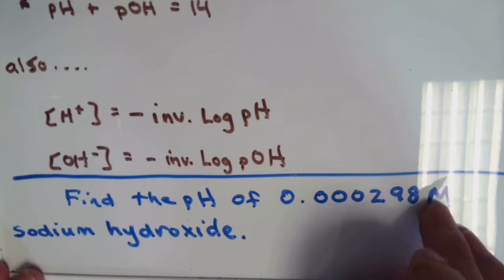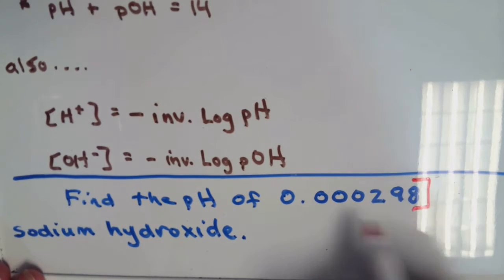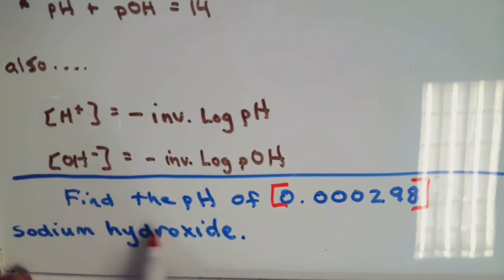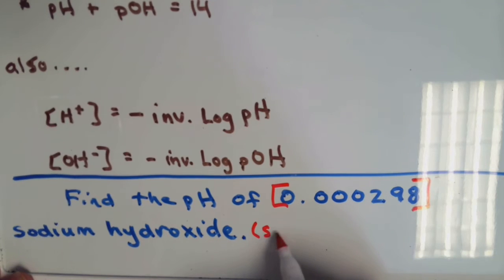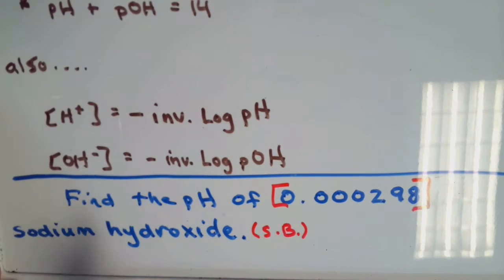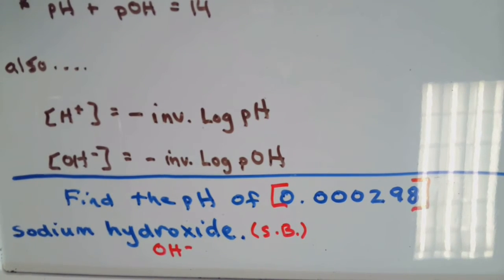They give us molarity. All right, so molarity is the same thing as a concentration of sodium hydroxide. Okay, this is a strong base. That's important because we know all of the ions of the base, which are the hydroxide ions, are equal to that concentration. So there is your understanding. I basically have the concentration of hydroxide. That's what they're giving me, and I want to find the pH.